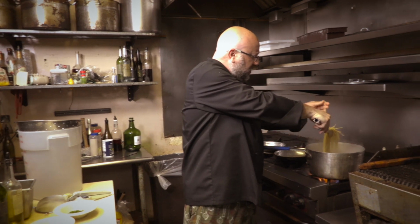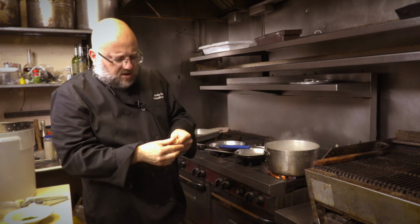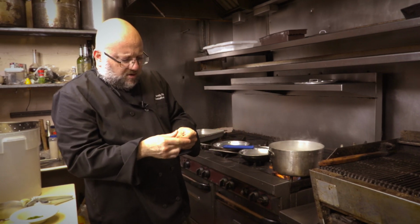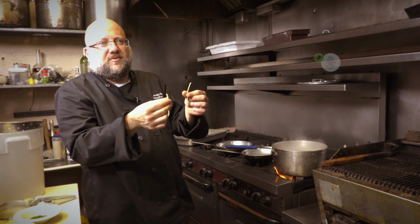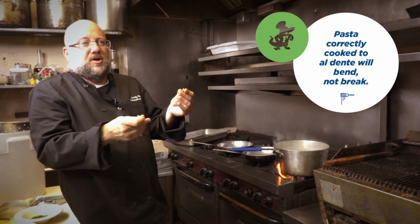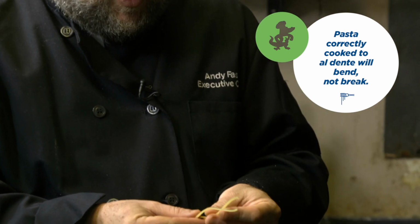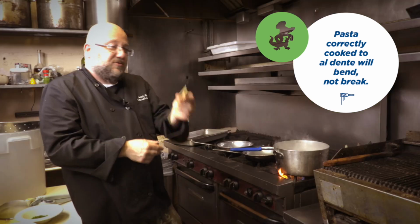And you can kind of tell how that is. This is definitely underdone because the pasta snaps right in half. Once it gets to the point of al dente, it'll stay together. It'll still have a little bit of give to it, but it won't snap in half like that.